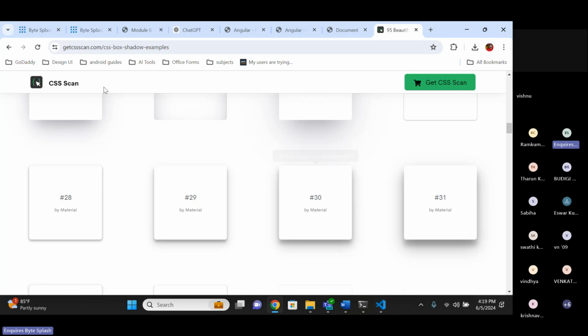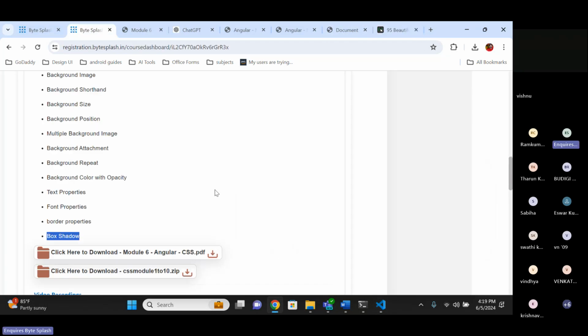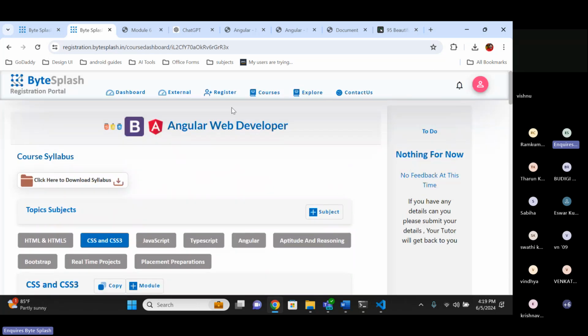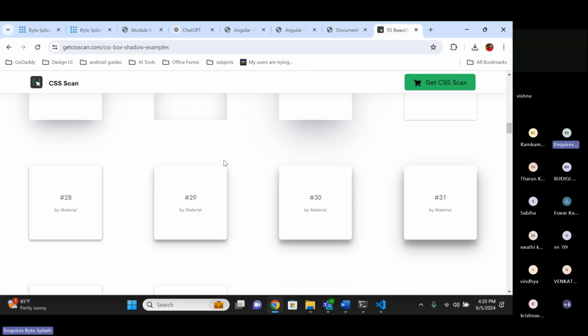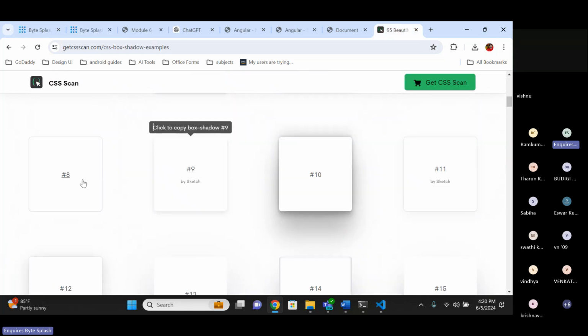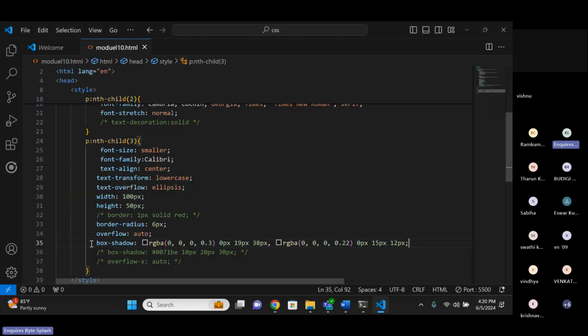Just copy and paste it. You might get that, right? That is box shadow. So you see here, almost all of us are using box shadows. For example, you see the courses, right? Courses also will have box shadow, but it's a small one. It's kind of this one, or it's kind of this one. Most websites will use this kind of thing. We can use box shadow, which is very subtle.